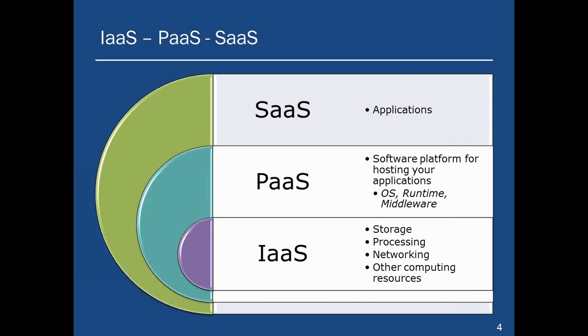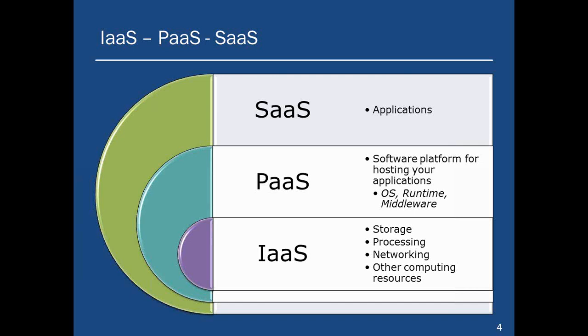Now at times what will happen is you also want that, along with the infrastructure, it will be good for me to get a platform also, so my headache of maintaining the platform goes away. So there are cloud providers which will provide infrastructure as a service, that is your hardware resources. They will also provide a basic software platform on which you can deploy or develop your applications. So when you get these two, infrastructure as well as platform, that's where a cloud service provider gets categorized as a platform as a service provider.